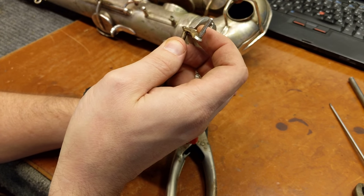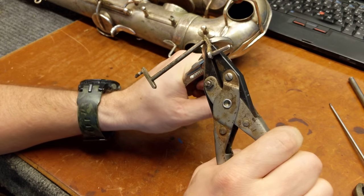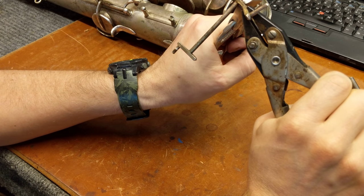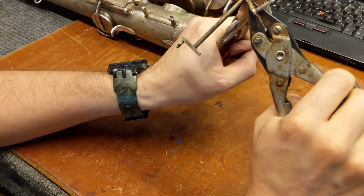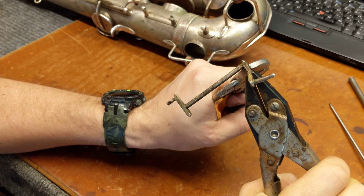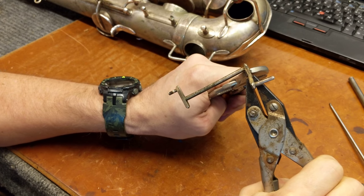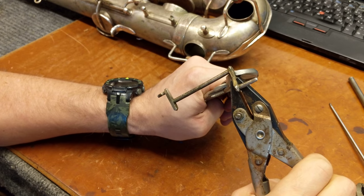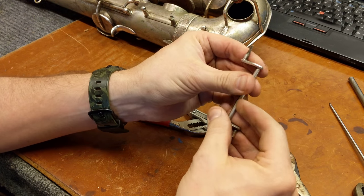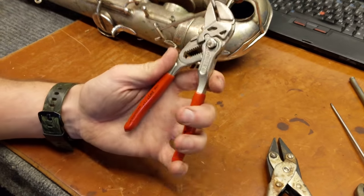I wish these jaws were just a tiny bit thinner, but that seems pretty good to me. Trying to get as much jaw on that as I can with my parallel pliers, and center it right around that bend, so that when I squeeze, I'm not going to mar the key, and hopefully I just unbend what was bent versus create an S-bend. Let's give it a try. Hopefully it doesn't snap. Not so great — the back of it looks okay, but the front of it is kind of twisted. So let's give that another try except with a better angle.